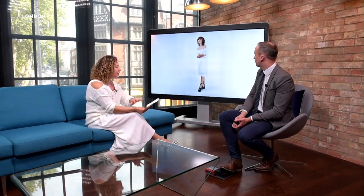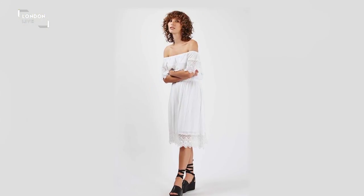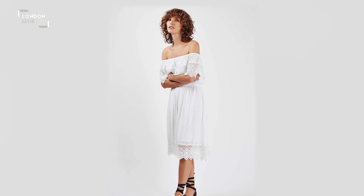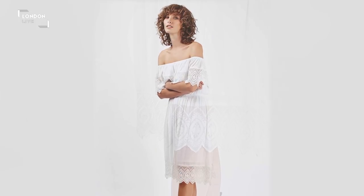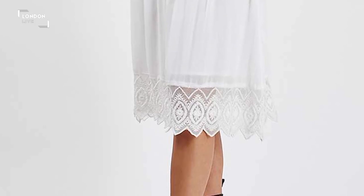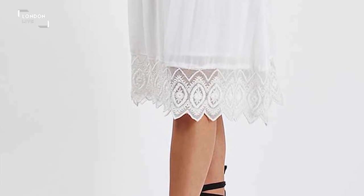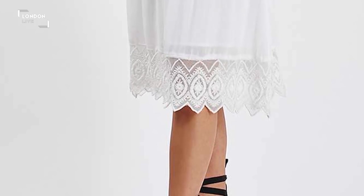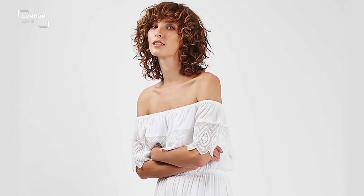The next look is simply a dress from Topshop. It is off the shoulder - having discussed off-the-shoulder tops and dresses before, this demonstrates that perfectly. It has lace detail around the hem and across the shoulders. A really relaxed summer dress, teamed with wedges, but you could also wear it with flat sandals or a pair of tennis shoes. It's such a versatile dress.